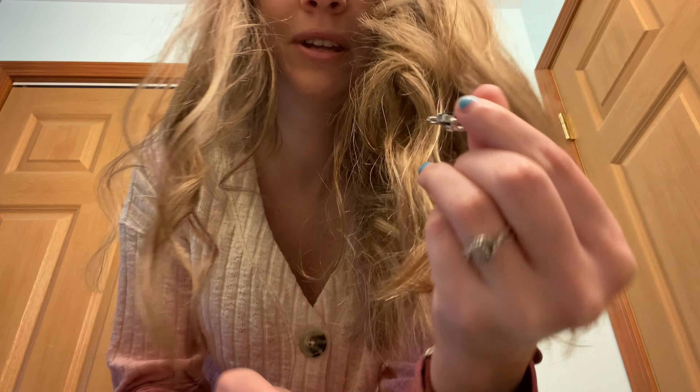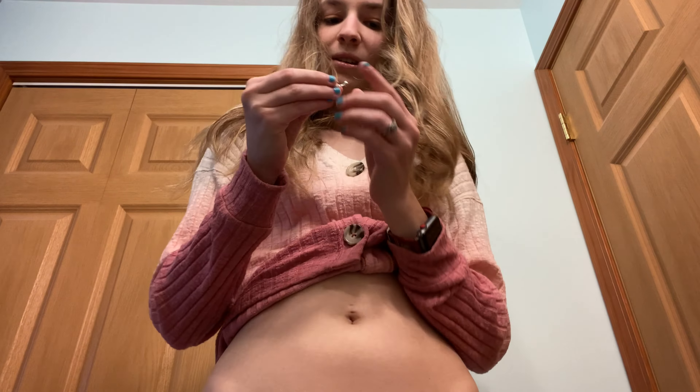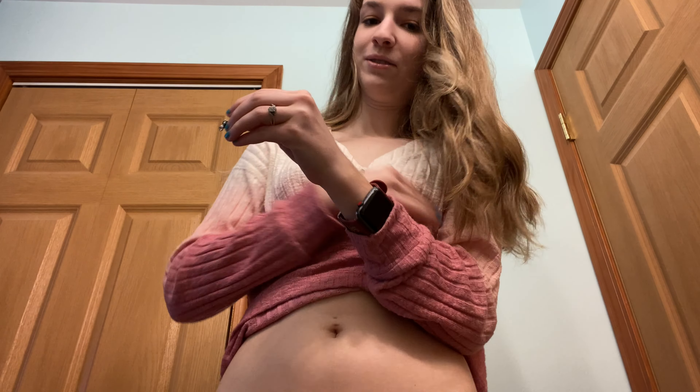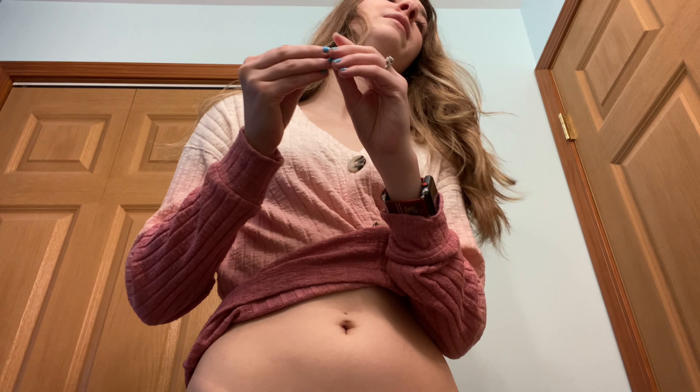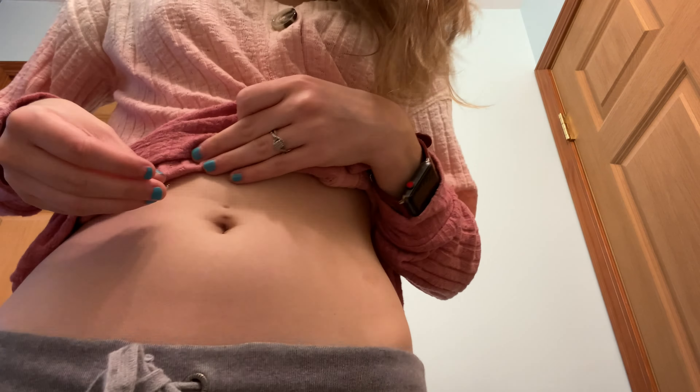So I have this one which I have not worn yet. If you like the look of this and you have your belly button pierced, I'm doing a giveaway on here — it will still be going when this is uploaded, so check that video out, I'll link it up above. You have very limited time to still enter though, so I would get on that soon because it ends after the sixth — it will be over. So if you want to do that, make sure you get on it. Alrighty, putting it in.